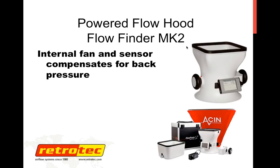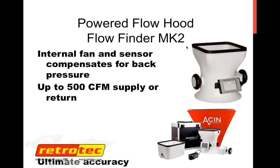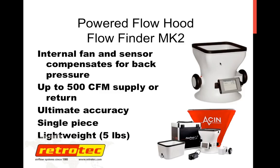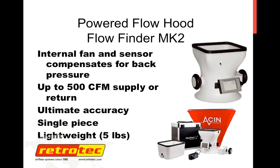Really, this device and the Flow Blaster together give you that kind of ultimate accuracy with the compensating fan. It's a single piece device and pretty lightweight, about 5 pounds. Did not mention price on this one: $3,900, almost $4,000 for this. But again, this is where you pay for performance. If it's the right kind of tool and you need this kind of accuracy, go for it.